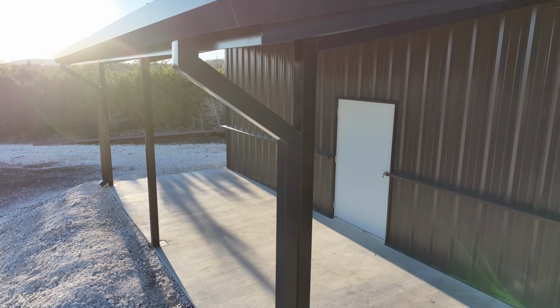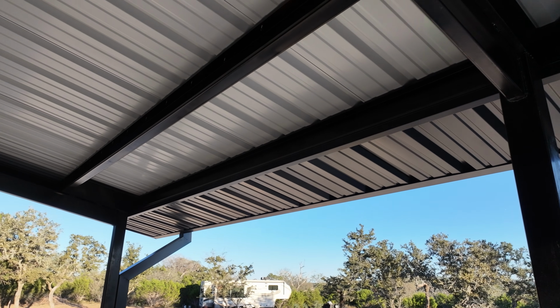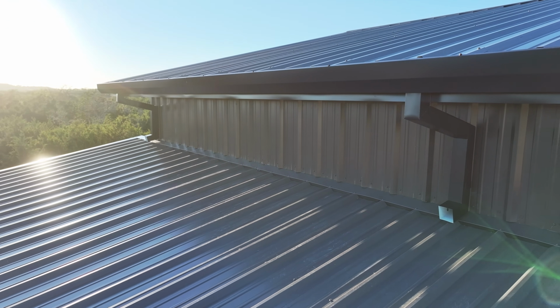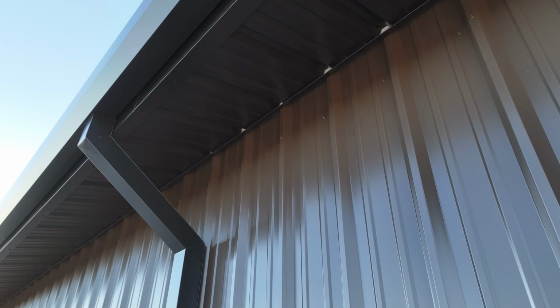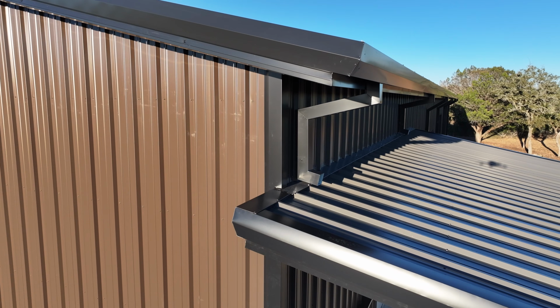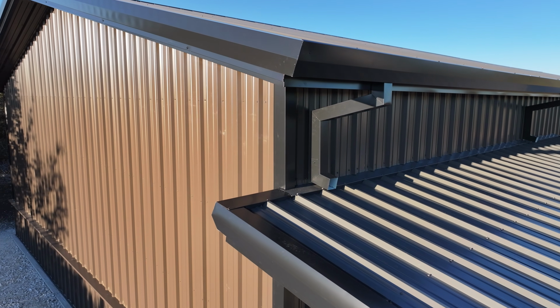Now, there is extra framing that comes along with the 2-foot overhang that does add to the cost, but this is definitely worth it both for the functionality and the aesthetic of the building. Also to mention here is with the price comes top-notch craftsmanship. These are custom cuts on the trim, custom bends under the soffit and fascia, very detailed work, and only skilled labor can make it happen in a timely manner while being efficient.